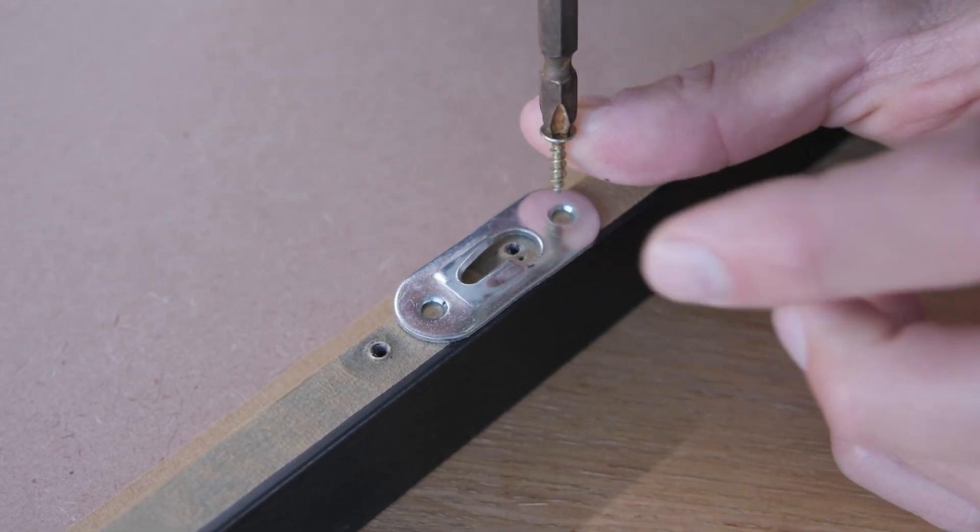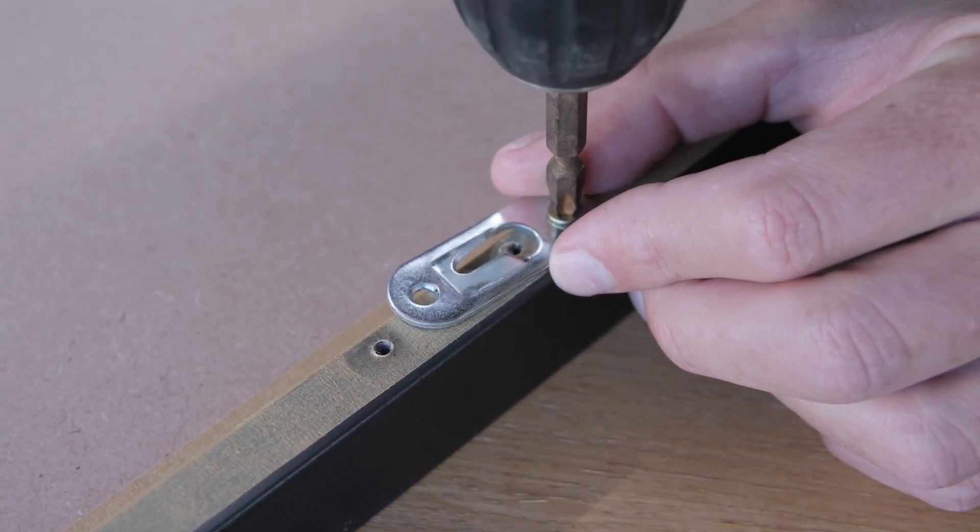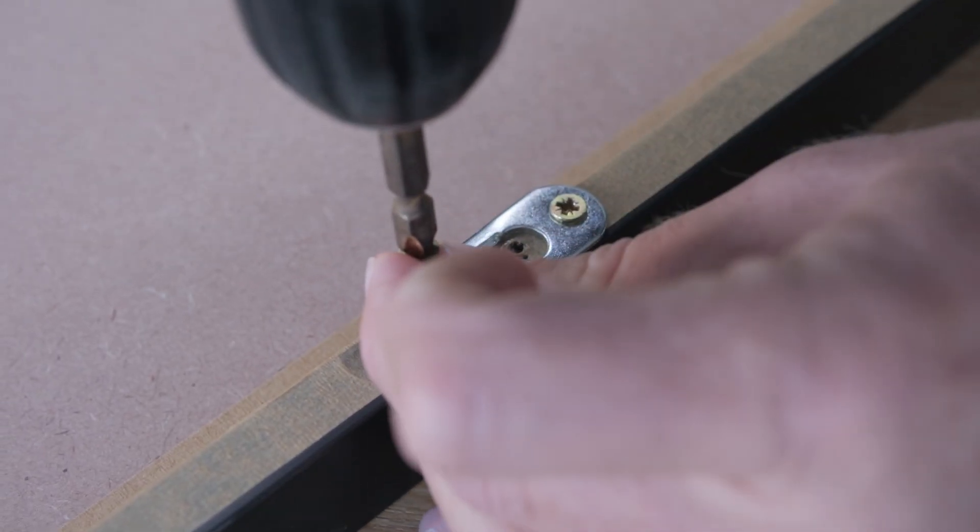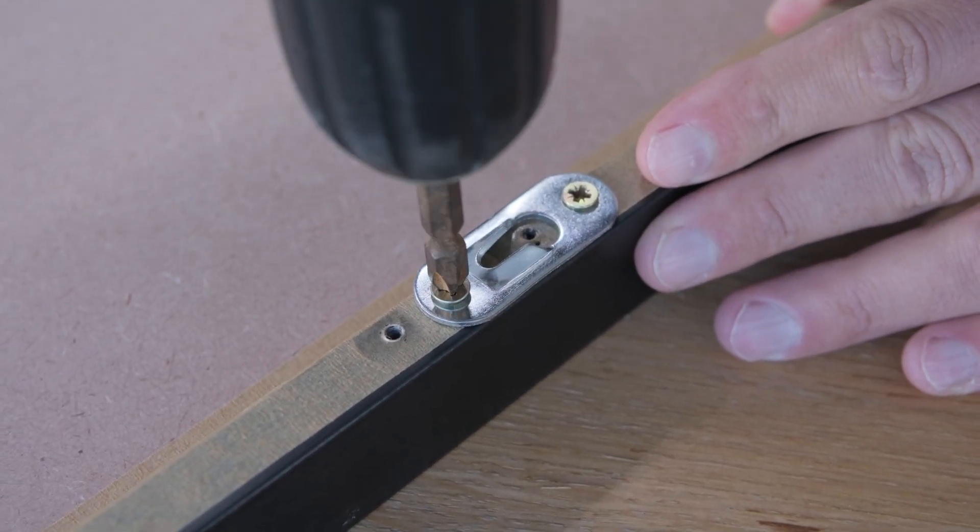If the brackets do not slide effortlessly over the screws, do not force or stretch the frame onto them. Over time the frame will bow and crack. You will need to reposition the brackets slightly as we have shown.